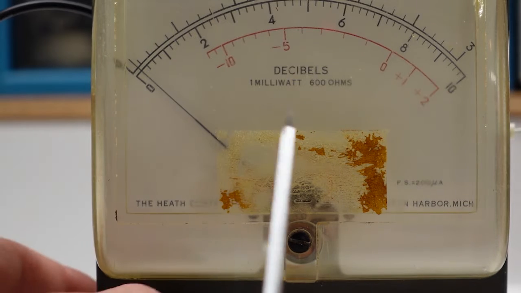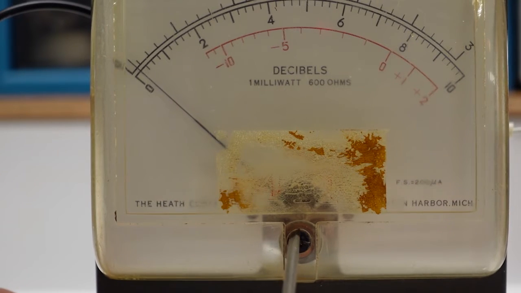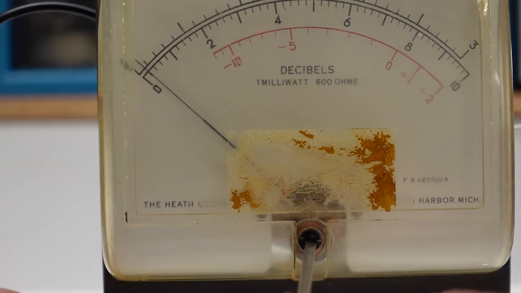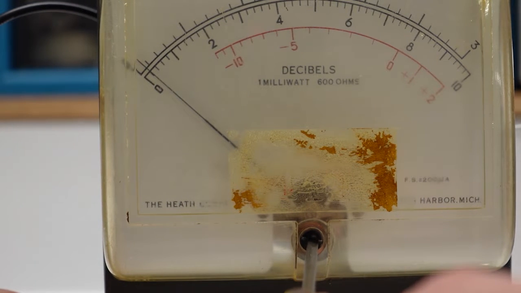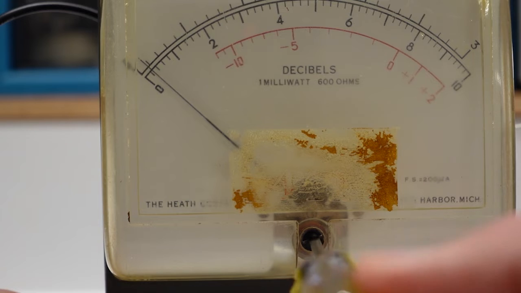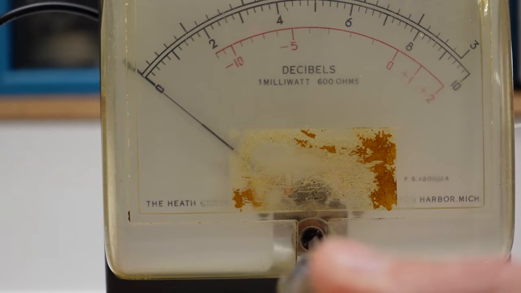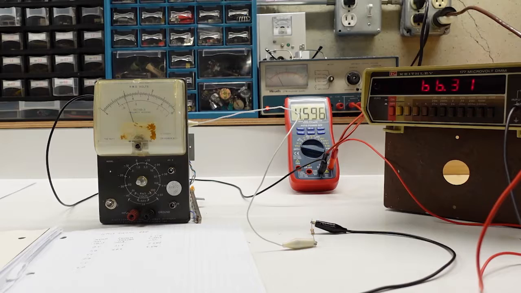Before getting carried away with grandiose restoration ideas, I first need to confirm that the meter still works correctly. Starting with the mechanical zero feature. Here, I'm just using a small screwdriver to gently turn the adjustment screw back and forth, and it appears to be working just fine. For now, I'll just get the needle close to zero. I'll do a final zeroing later.